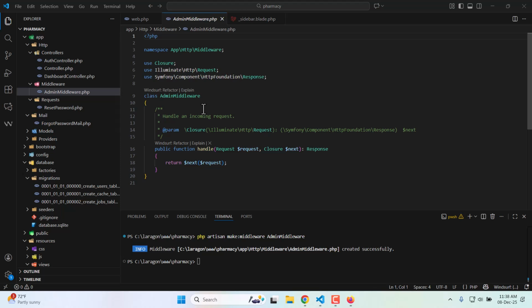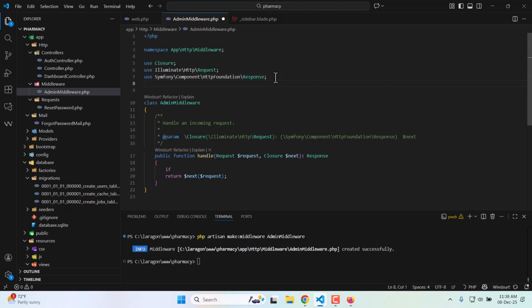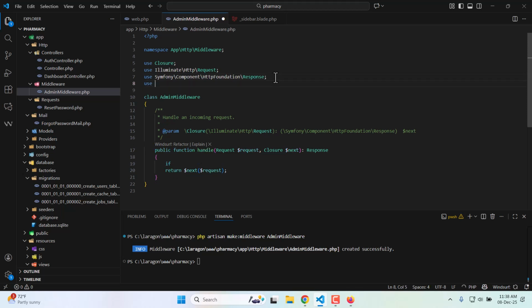That is going to handle everything. From here we have the public function handle, with Request, Closure, next, Response. That's okay. Then we are going to write an if here. If auth, we are going to check the auth. Before we do that, you have to import Auth here, so we use Auth like that.